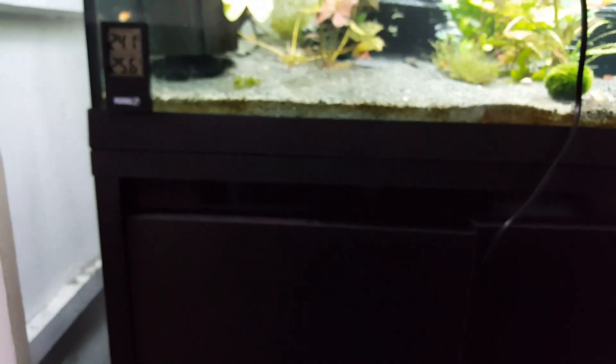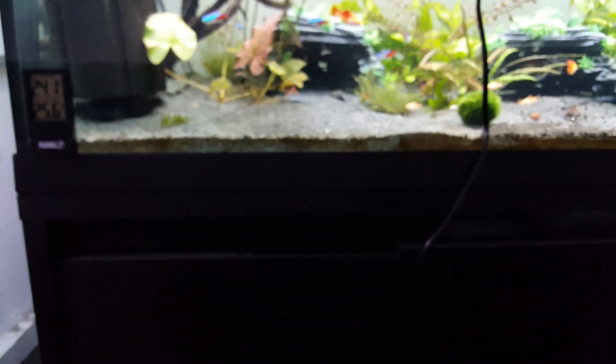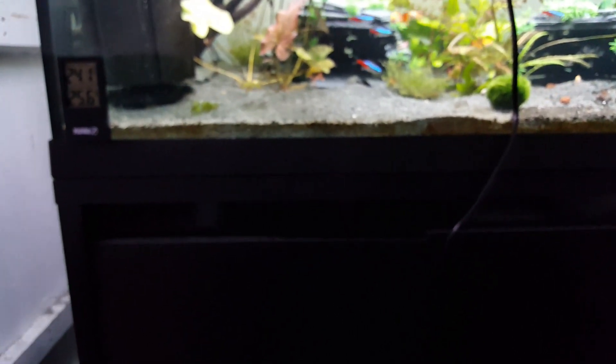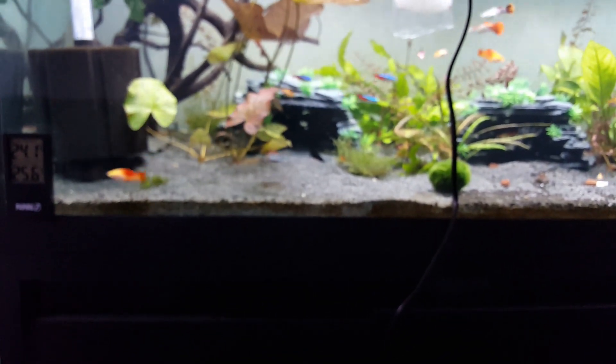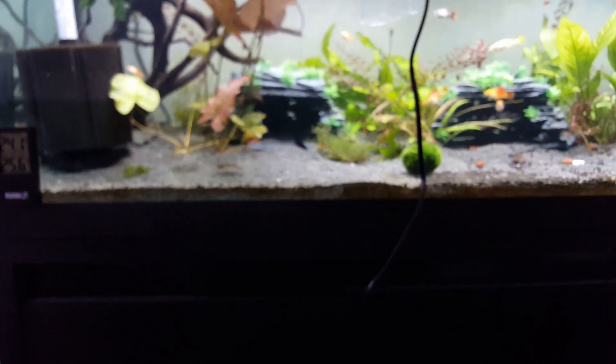H2O Aquatics is what I use - I'll put a few descriptions of people I use in the info below. If anybody wants an LED, I paid a hundred and ten pounds for a four foot tank 33 watt light. You can basically use it instead of your normal LED that comes with the tank, which I would advise. Look at these plants - they're going crazy and this isn't even the plant version of the Fluval. You can put it on the lids of anything that has T5 or T8 and the little adapters are great.